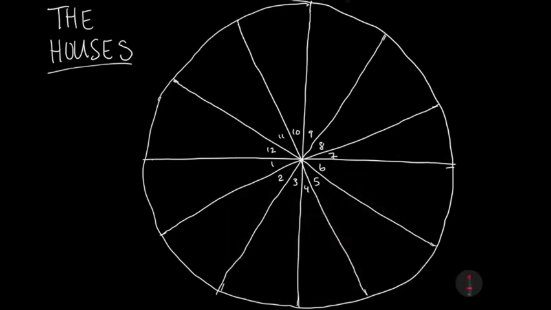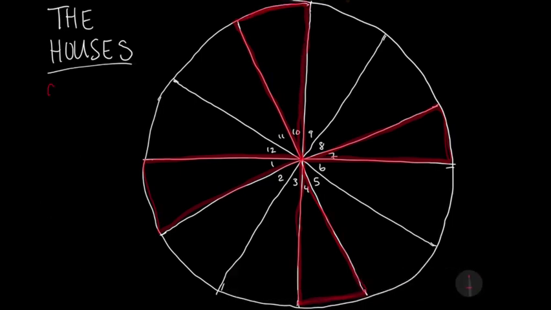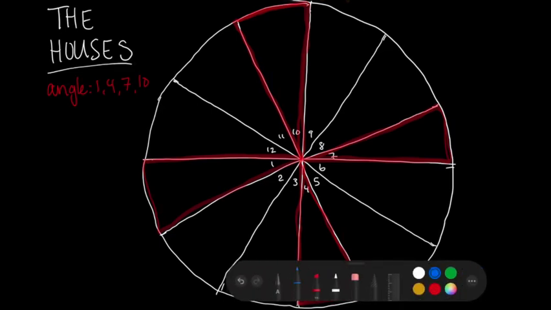What do they represent? The first thing that I find very important to understand is the different types of houses. So in red, I'll be highlighting angular houses, and that is the 1st, the 7th, the 4th, and the 10th. Angular houses are very prominent because they're the most obvious parts of our life. Ourself, other people, public, and then private. The 1st being you, the 7th being who are you with, the 10th being what do you aspire to be, and then the 4th being where are you from.